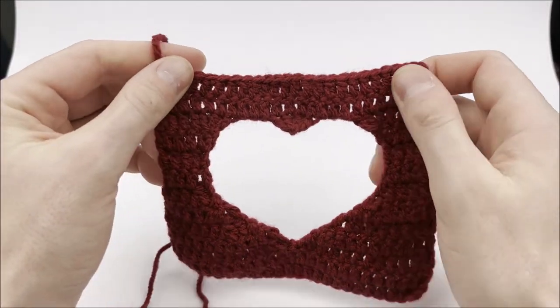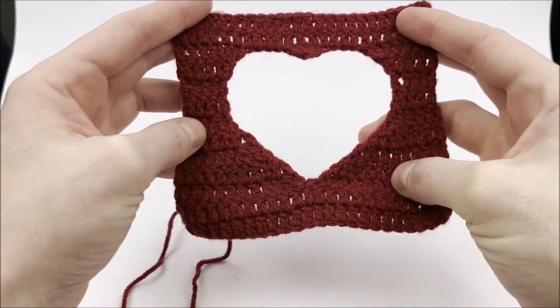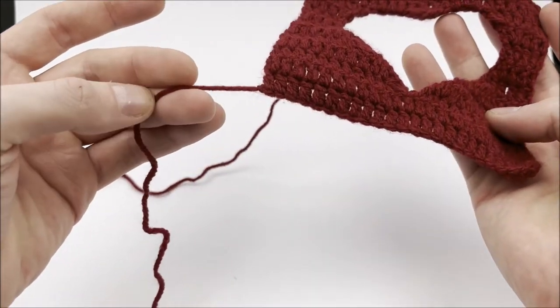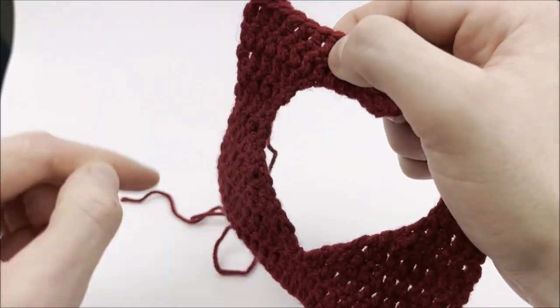There we go, that was the first, the front piece is pretty much done. We are going to crochet around this, and so I don't even attach these now, I'm just going to crochet around them when we go around here. So that's the next step.